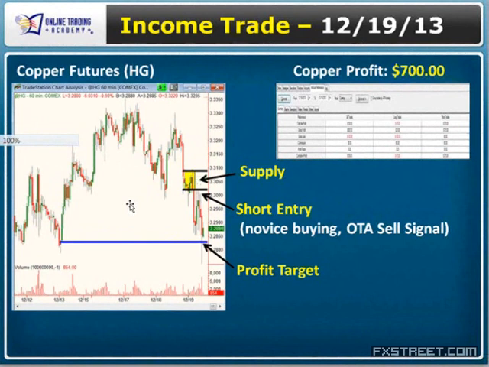A supply or demand level, right? Well, let me explain it this way. Notice where this all starts. So look over here on the left of the chart. We've got some demand here, right? Our base and our rally. Here's the first pullback. Here's the second pullback. And then on the third pullback, price just bases and then goes through the level. Does everybody see that this supply level is the one that takes out this demand level? Does everybody see that? I want to make sure that you're very clear on that.